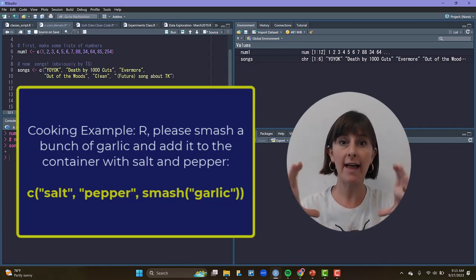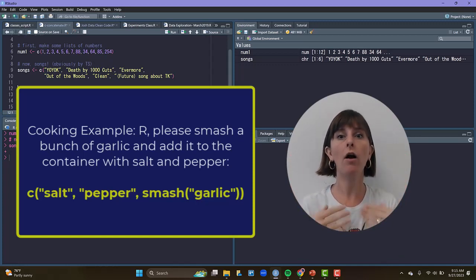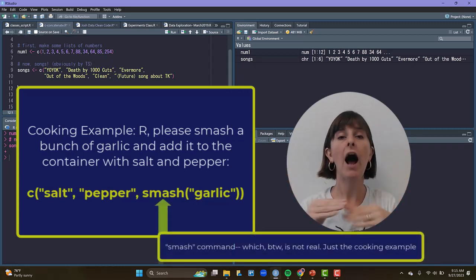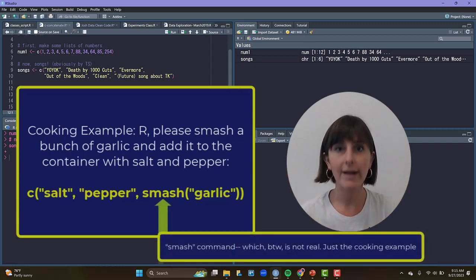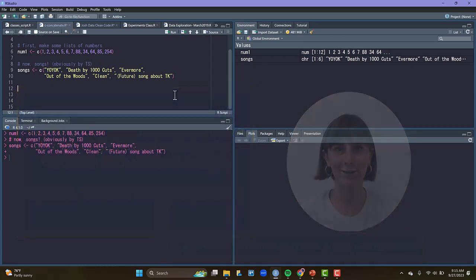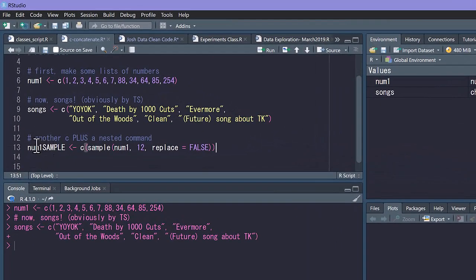And so within that what, within those parentheses, we can also put other commands. So I want you to do this, and inside of this, I want you to do another thing, right? Let's look and see. It becomes more clear when we go through it with concatenate and the command sample. Take a look. All right, so I'm going to copy and paste this right here, and I'm going to do another command C, this, plus a nested command. I'm going to use the command sample.